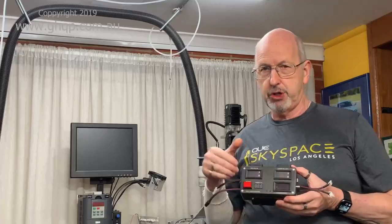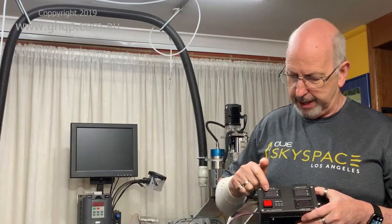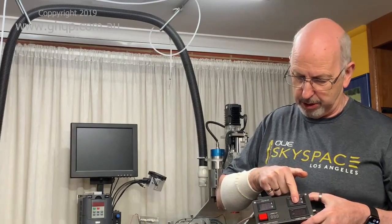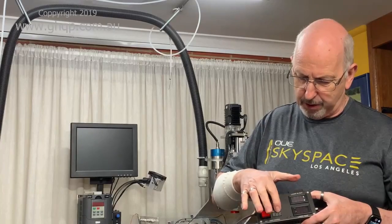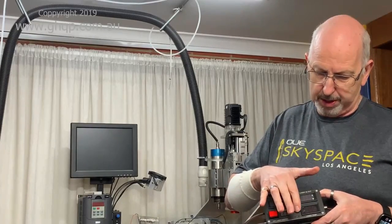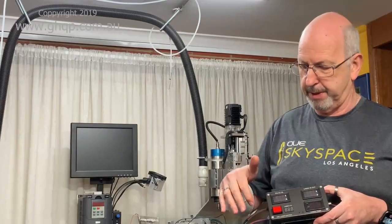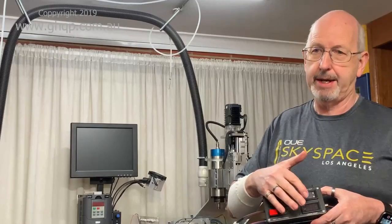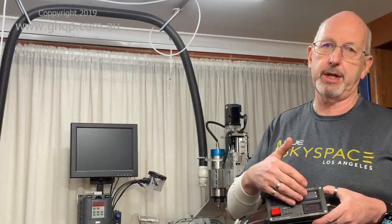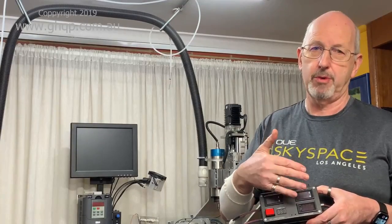In addition to all of that, I created a new version of the control box. This has the power coming into it — it's monitoring the cooling voltage and current, the laser voltage and current output, which is standard for the system George supplies, plus the laser voltage input. I've recently replaced the temperature readout that is normally supplied with this with a temperature controller that allows me to set an on/off point to turn the Peltier cooler power on and off. So I can maintain a constant temperature of the laser within a certain adjustable range.